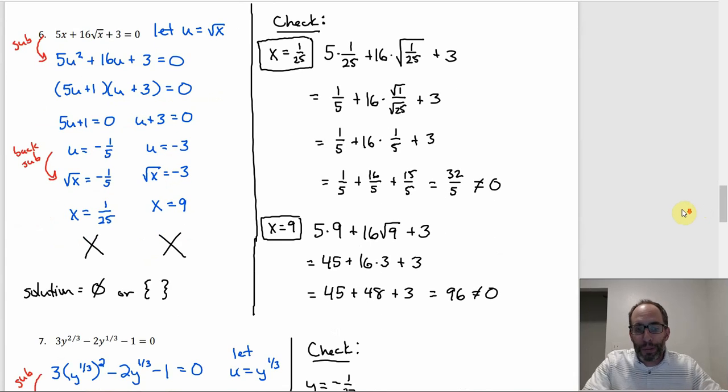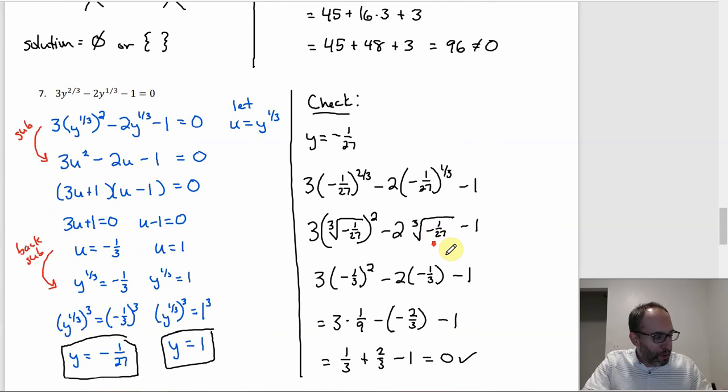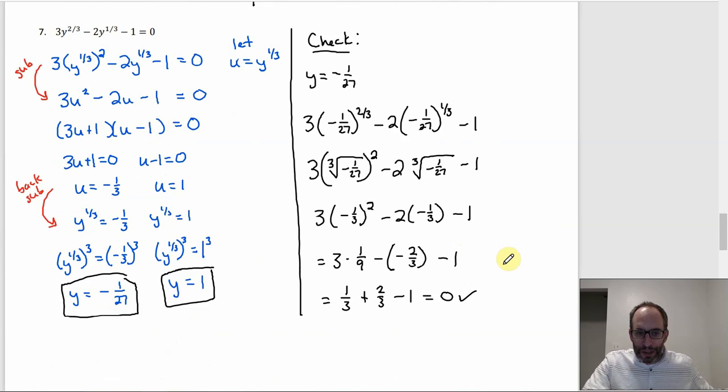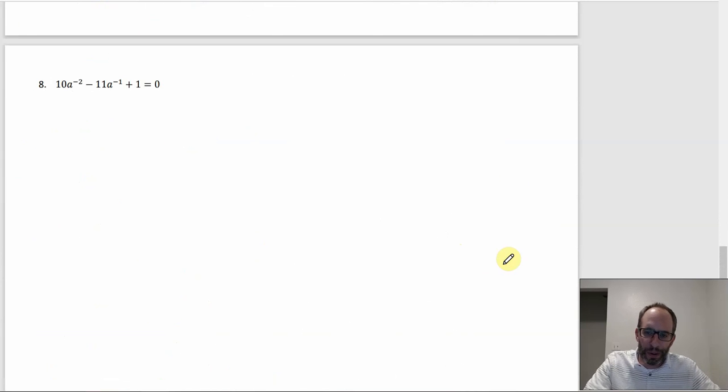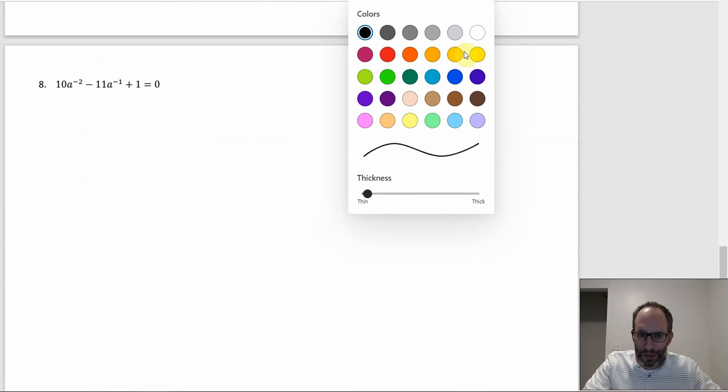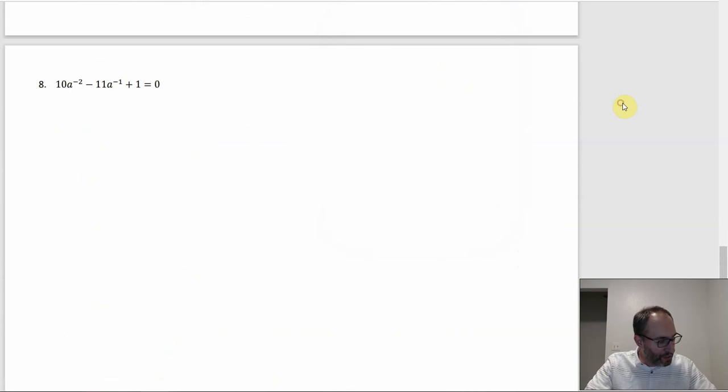But cube roots, they turn out okay. All right, let's see. Next, negative exponents. We can have those. There are two ways of handling this, actually. One of them is to use a substitution.